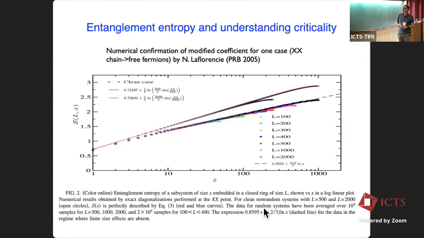And the nice thing is that it works. You can do it for the random XX chain efficiently, because that's free fermions. The upper line is the clean case, and the lower line is the disordered case. And this slope is log 2 times that slope. This was nice because it was actually not that easy to find a really good numerical test of how good the RSRG criticality was. But it seems to be pretty good. Because it's free fermions, you can go up to 2,000 sites or 2,000 XX spins. And all the signs are that that log 2 is the exact result. So this would be free fermions, C equal to 1, standard conformal field theory.